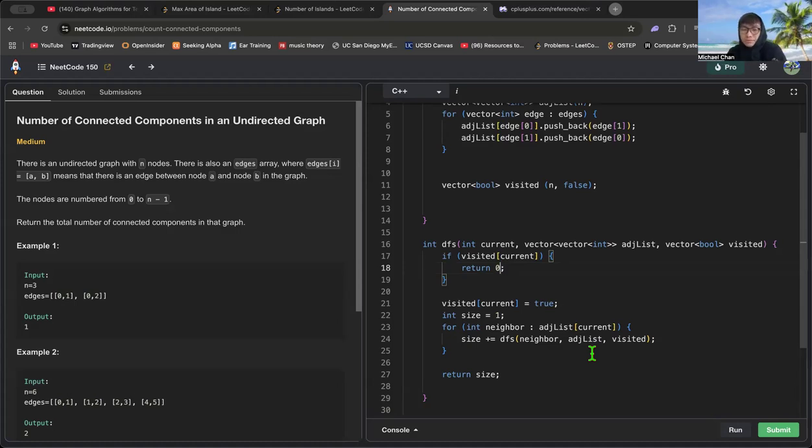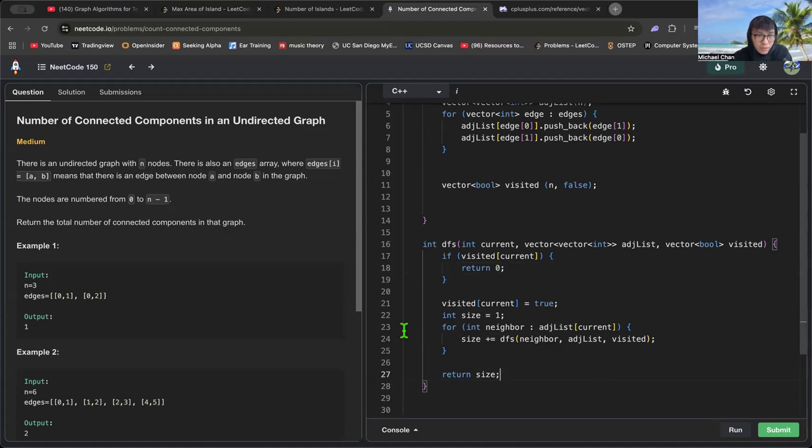Right? So let's say I have not visited this node, and I will go into its neighbors. I'll add whatever they get. And I'll return size.